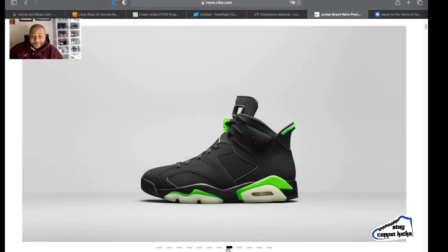I really like this shoe. I love Jordan 6s in general, and I love the traditional bred colorway of the Jordan 6. So when you make a spin on that, especially when it's bright colors that give it that pop, you can't go wrong in my eyes. Like, I got the UNC ones like this, and it's such a simple colorway, and so many colors would look good accenting it. And this green is no different.